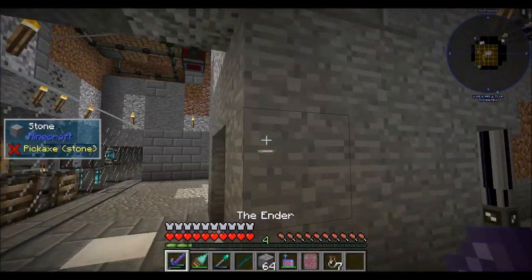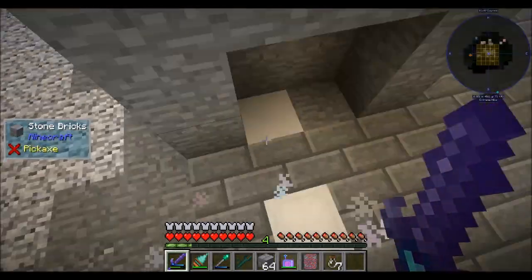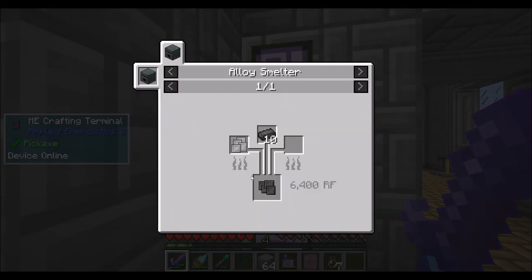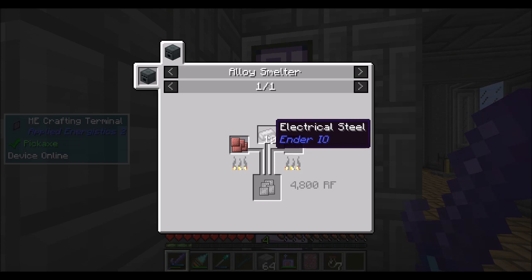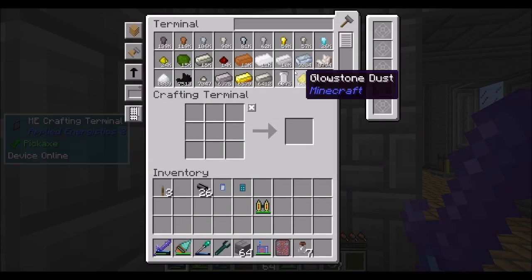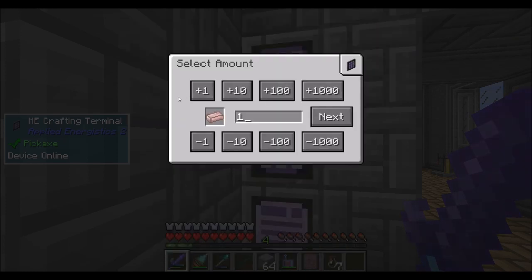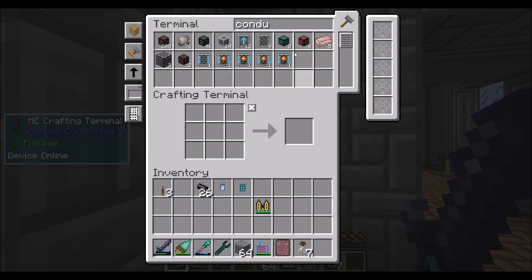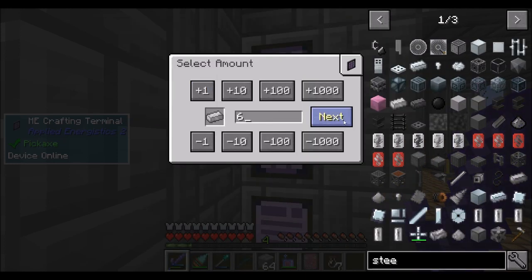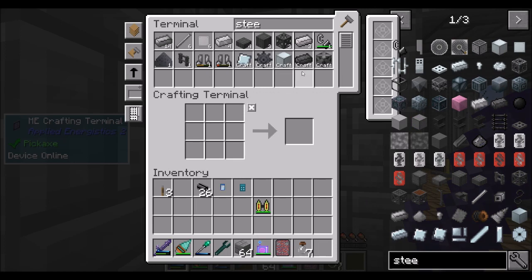I think what I'll do is just armor this up, and then we'll look at getting the Dark Solarium one later. But a tier 4 jetpack is plenty good. I'm just gonna need 10 dark steel, 10 electrical steel, 10 conductive iron. Cool. So, 5 more of you. 6 more of you. And 10 more of you. Back in a minute when this is all done crafting.